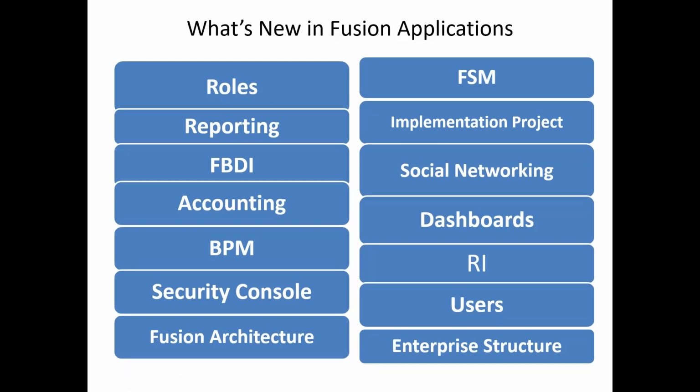In case of EBS, if you need BI reporting, you have to take the license separately and you have to pull the data from the Oracle database to the BI environment, then you can prepare the BI reports. But in Fusion, by default, for all the applications, you can use the BIP reports. Business Intelligence Publisher, BIP, is available. You can run the reports, and if you want to customize the reports using BIP, you can. You don't need to pay extra. That comes as inbuilt reporting capability for all the applications.